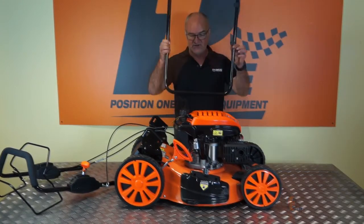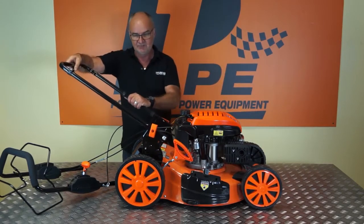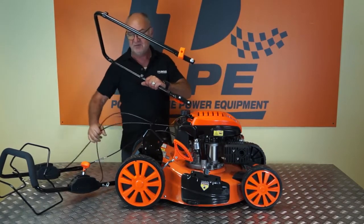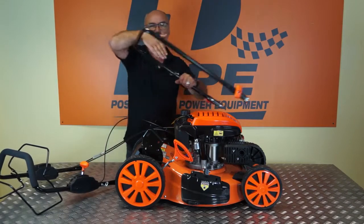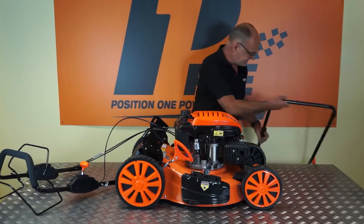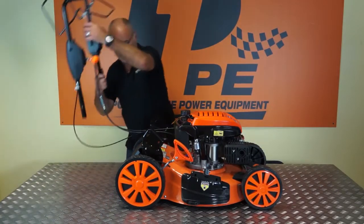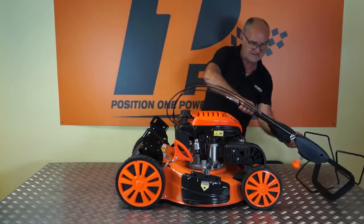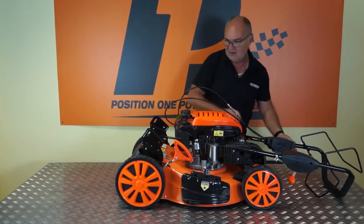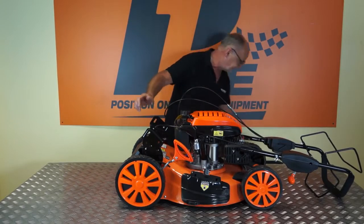So moving on, we're going to fit the lower handle. Now, when this is fitted here, we want the cables from the upper handle to pass over the top of the upper bar. So the simplest way to do this, I'll bring the upper handle back up and over to this side of the mower temporarily. And that's brought the 3 cables and the upper handle out of the way.